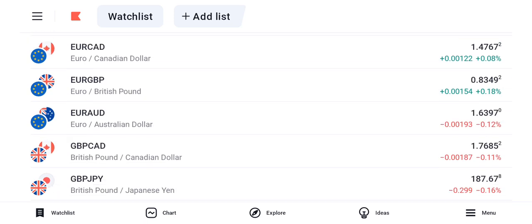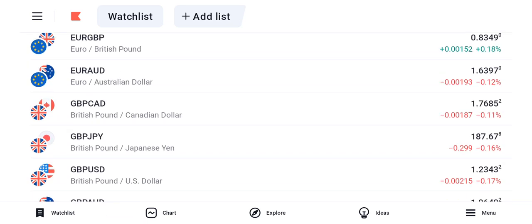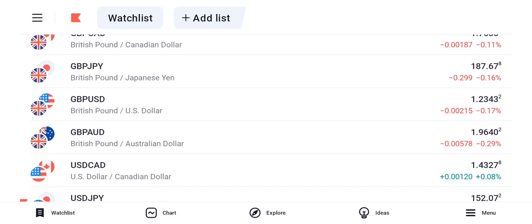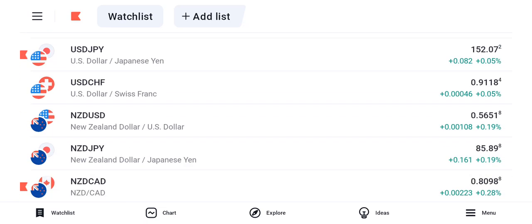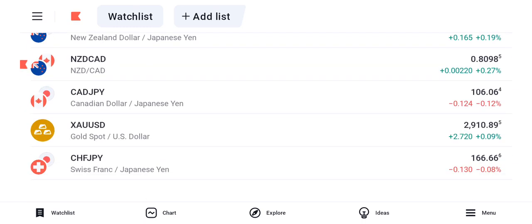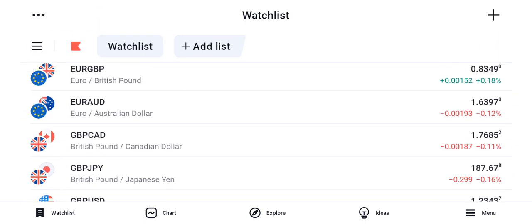I'm looking for a pair that is trending right now, because my strategy works when the market is trending. I know what to do when the market is not trending and when it's about to shift. So I'm looking for a pair, guys. Which one is trending right now?